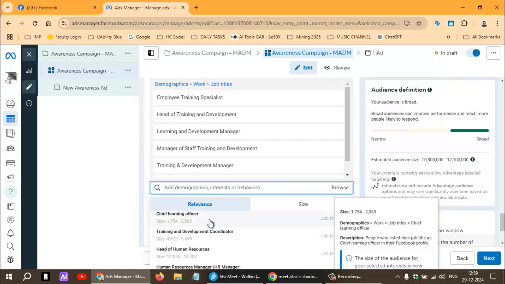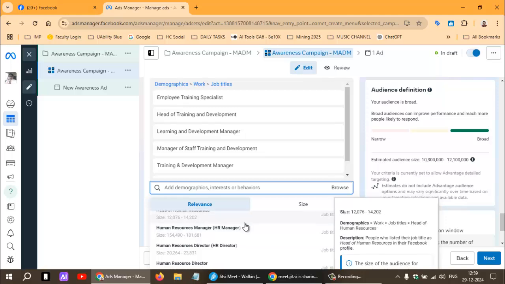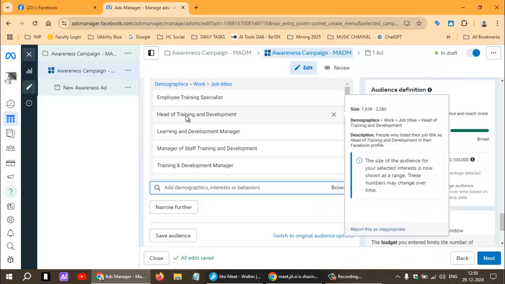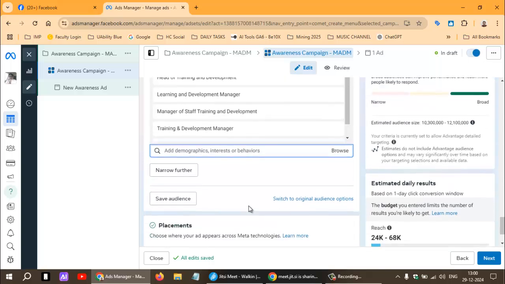These are the options that are available. We can select these options. So you can narrow down your audiences. You can save money, and your ad will go to the right kind of people. So that is what we can see over here.